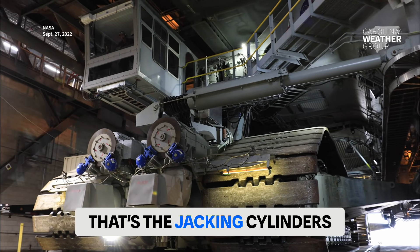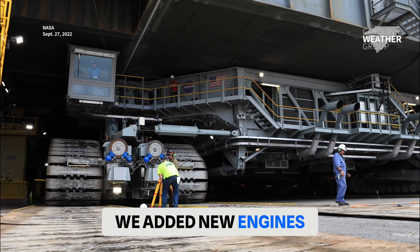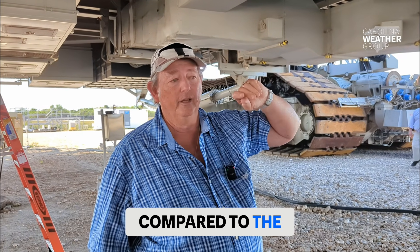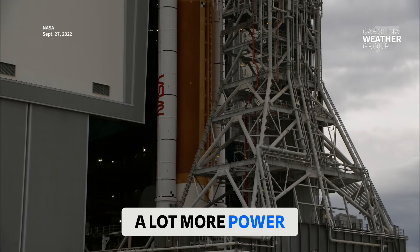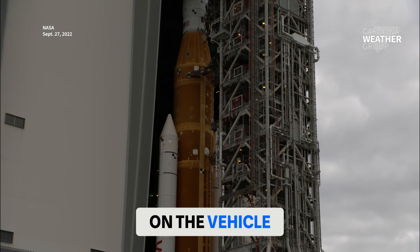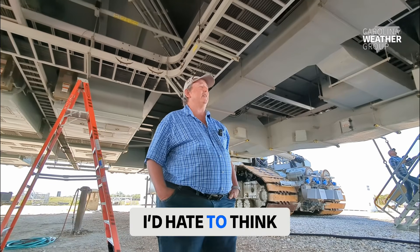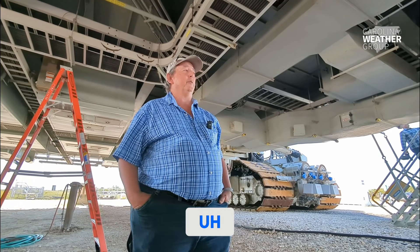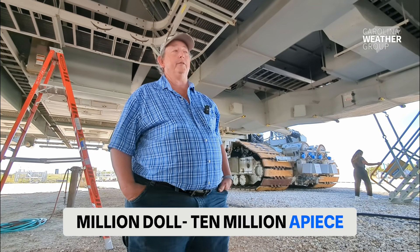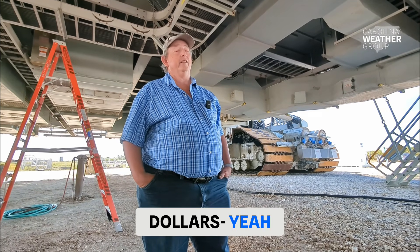All the jacking cylinders that raise the chassis up and down — we changed all those out so they can handle the heavier load. We added new engines up top in the engine room so they could actually produce more power, because the mobile launcher required a lot more power — we're carrying a tower, and the tower needed more power. We also needed more of a purge on the vehicle. When the crawlers were originally built in the 60s, they ran about $10 million apiece. So if you go to today's dollars, we're looking at hundreds of millions.